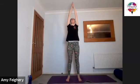Breathing in, taking the arms up into prayer above the head. Now as you breathe out, taking the arms back down, midline into the heart center, Anjali Mudra. That's twice that we've done it.